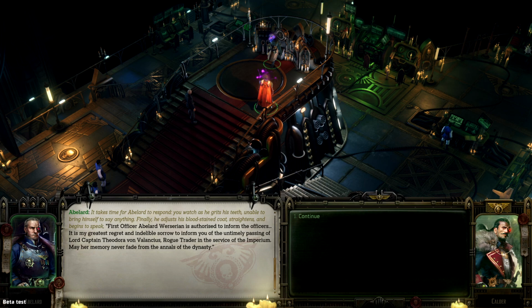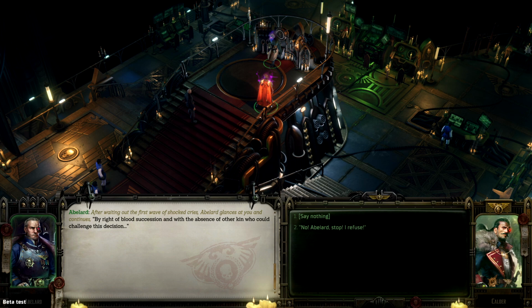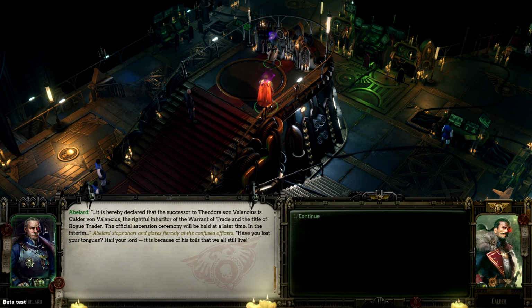It is my greatest regret and indelible sorrow to inform you of the ultimate passing of Lord Captain Theodora von Valencias, rogue trader in the service of the Imperium. May her memory never fade from the annals of the dynasty. After waiting out the first wave of cries and shocks, Abelard glances at you and continues. By right of blood succession, and with the absence of other kin who could challenge this decision, it is hereby declared that the successor to Theodora von Valencias is Calder von Valencias, the rightful inheritor of the warrant of trade and the title of rogue trader. The official ascension ceremony will be held at a later time.